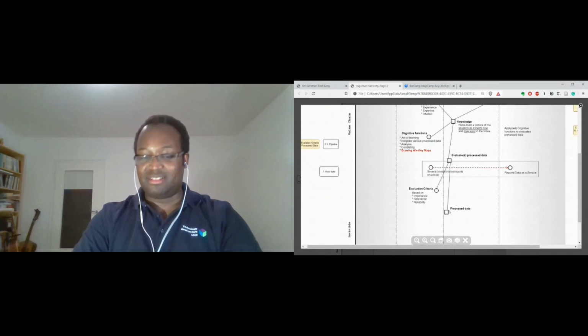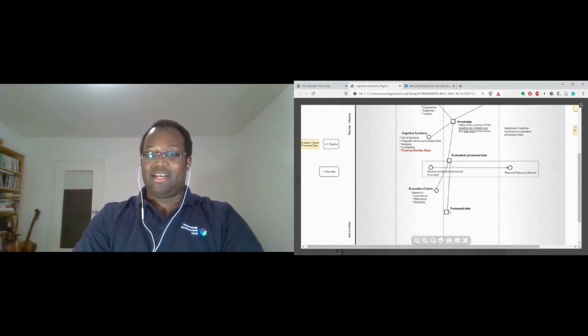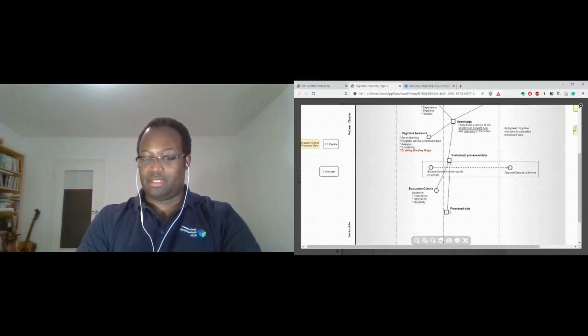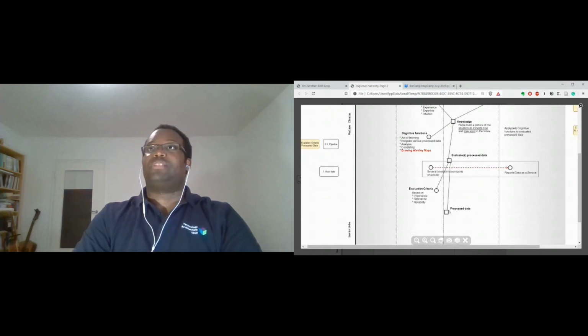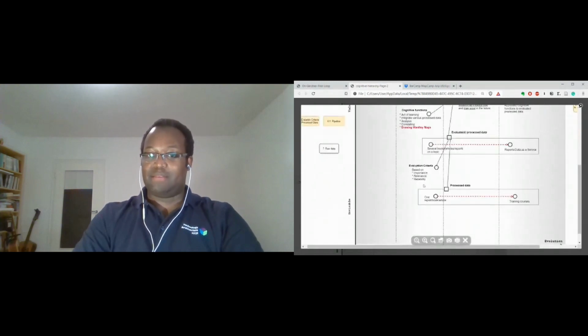I'm putting here one book instead of many, and then at the end of the spectrum, I've put training courses that are very generic. So it's data that's been processed, and then I have to apply this criteria, and then once I have that, I can draw my maps on this component. Sometimes this is applied by someone else, and so taking recommendations from others about books, it means that has come into play, and I have something up here that's in a more evolved state that I can map.